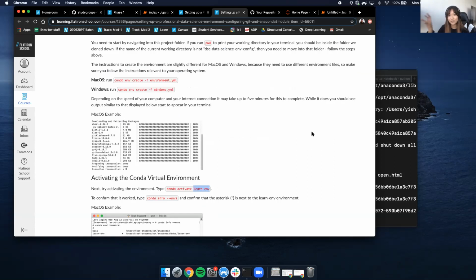So the learn environment is great for us because packages are getting updated all the time, right? Python is a very, very new language. People are creating new things all the time and updating their packages every few months. So in our learn environment, we have basically made all the versions static such that when you're working in your learn environment, you won't have to deal with dependency issues. I think as we get used to using packages and such, it'll start to make a little bit more sense.